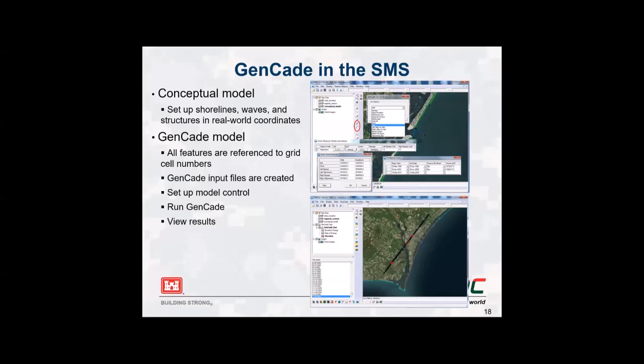Then you also need to input your wave events. For the bottom right example, you can see we have the red dots indicate 2 wave gauges that have been inserted in this model. And so you give it a time series for each wave gauge, and then you set up your sediment parameters, and you can run GenCade.